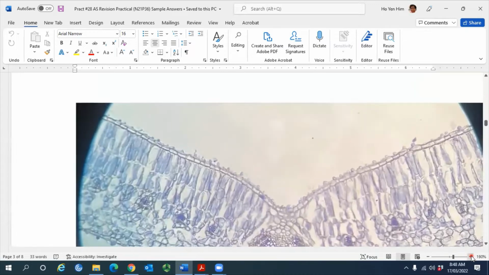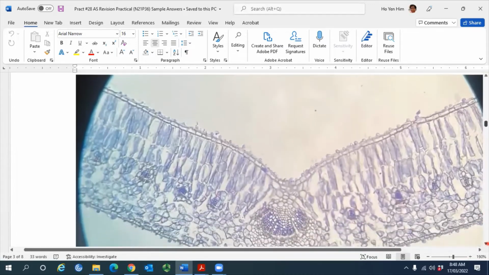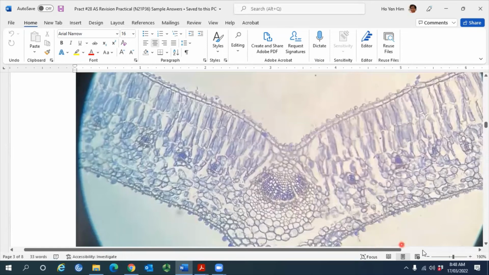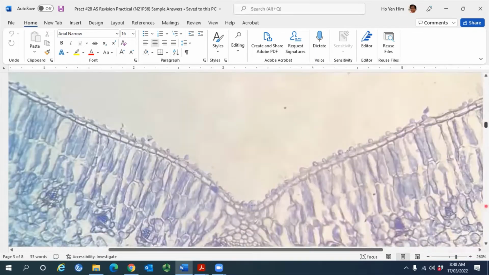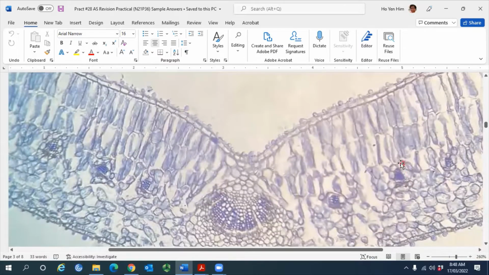Can you see? I make it bigger. Can you see this group of cells that are very big that surround the vascular bundle? And you have got so many for you to verify whether all of them got this or not. Okay, you see all of them got this thing here. So this is actually a layer of cells that form bundle sheath. So you need to draw this layer. And this layer of cells can be spongy mesophyll cells, and then you got chloroplast as well. But it surrounds the vascular bundle.